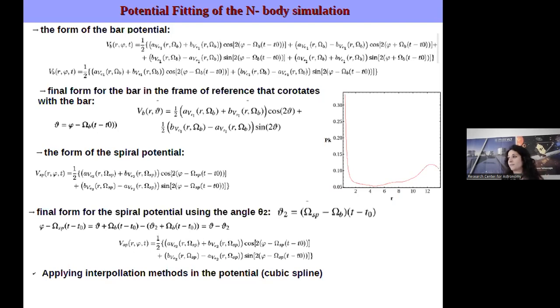As we can see, this angle theta 2 is dependent on time. That's why our system becomes time dependent with the import of a second pattern speed. This was not the case in the research with a single pattern speed, in constructing manifolds with the assumption of a single pattern speed. We didn't have this angle theta 2. This angle is what imports time dependence in our problem.